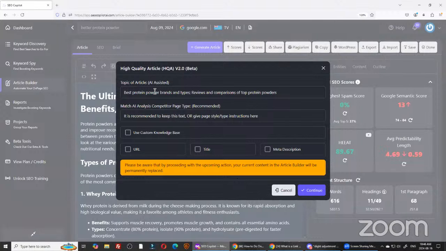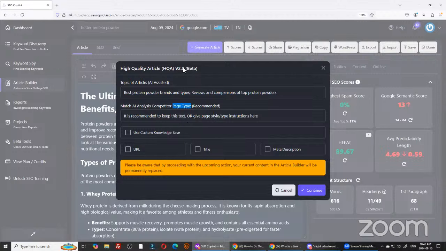And here you notice the topic of the article is already shifted to the proper query interpretation that you never would have known. Now, you as a human have every capability to retype something in this box and choose your own topic if you like, but I don't recommend it. And also the AI is automatically going to use that DOM vectorization that you found, that page type that is going to give you huge ranking boosts, so that if they're all review pages, you have a review page, the same style that they have. But not all review pages are created equal.